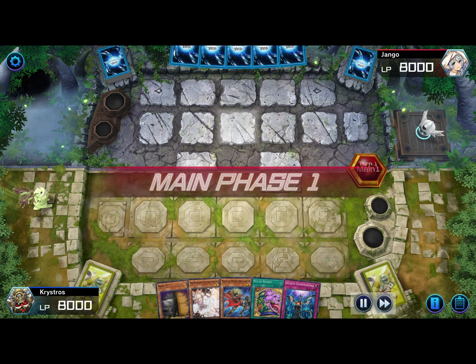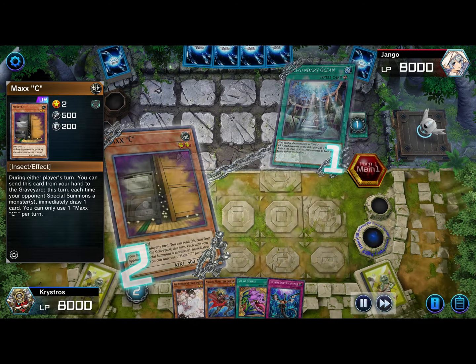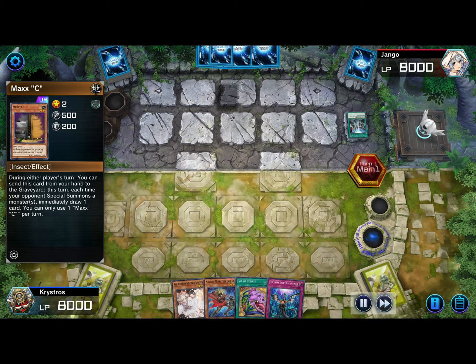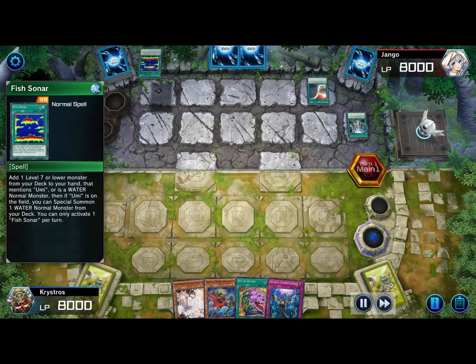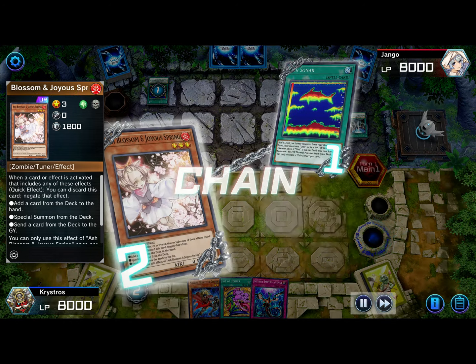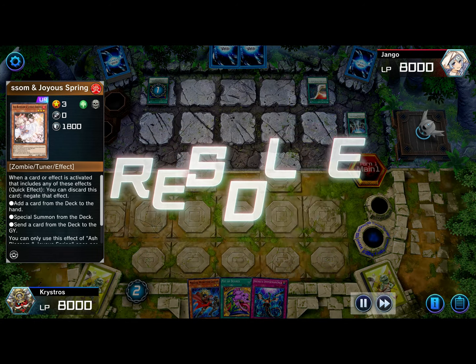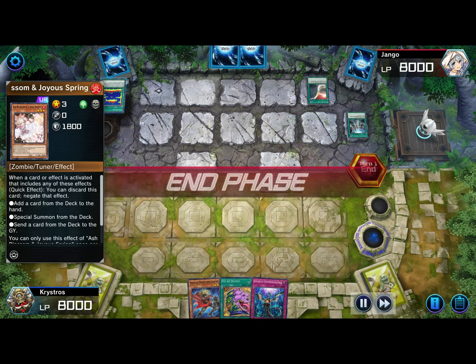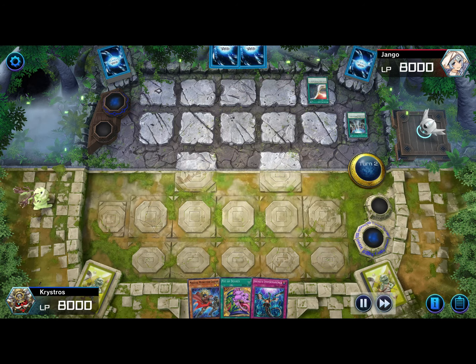At that point, I'm going to Max C right away. I know this deck likes to special summon, especially 2 of their boss monsters, and I'm not going to allow that. At this point, he activates Water Hazard and activates Fish Sonar. I'm going to Ash the Fish Sonar because I don't think he actually has any other card in his hand to go off of. So with that, I'm hoping Fish Sonar does get negated and he ends his turn. Alright, I'm feeling really good.